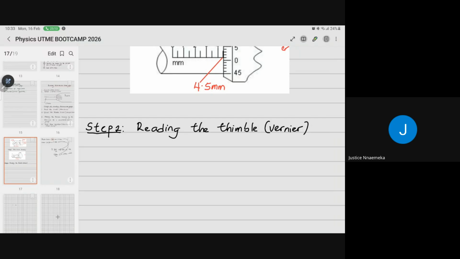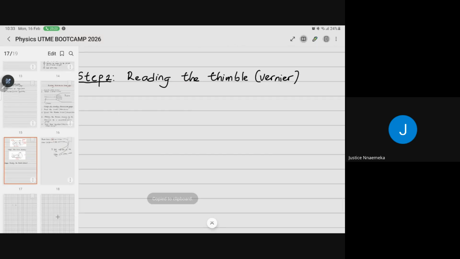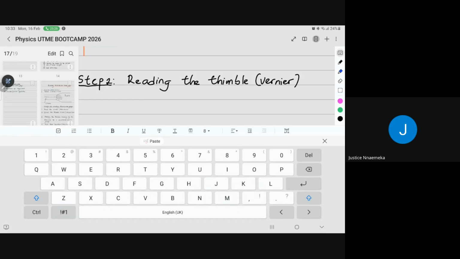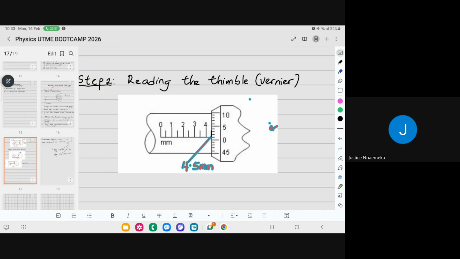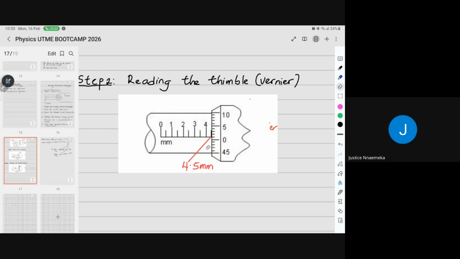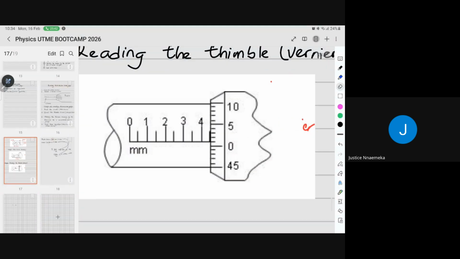In reading that one, you're going to see, just like in the vernier caliper, where there is a crossover, a place where they crossed over, and we're going to look for that spot together. Let me quickly erase this one so that we can look for that very place. Now, check properly. Who can show me a place where there is an intersection between the first one and the second one where the line crossed over? Can anybody see that?